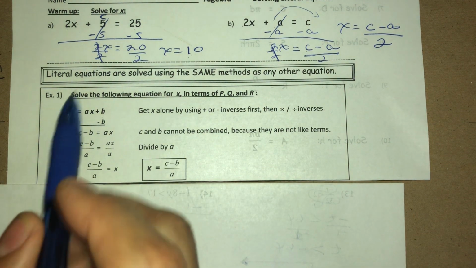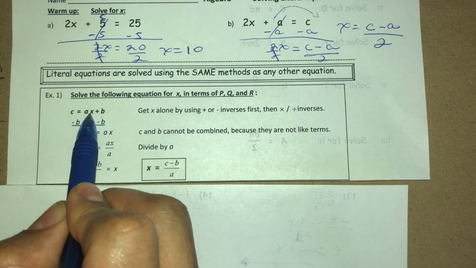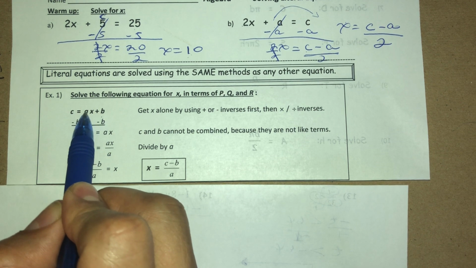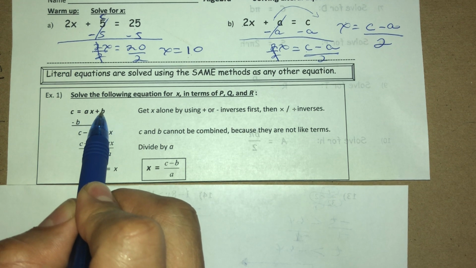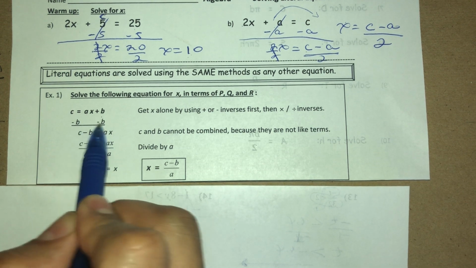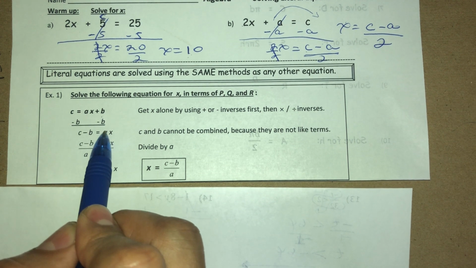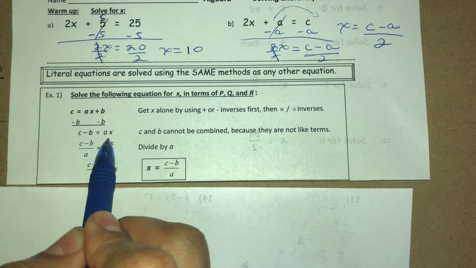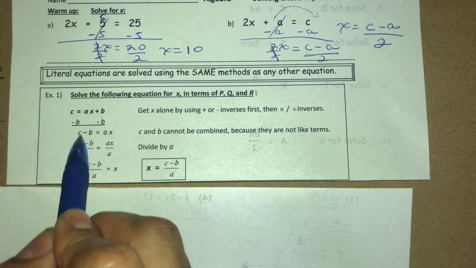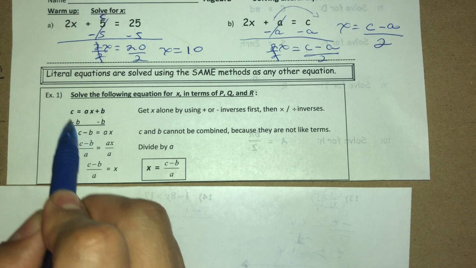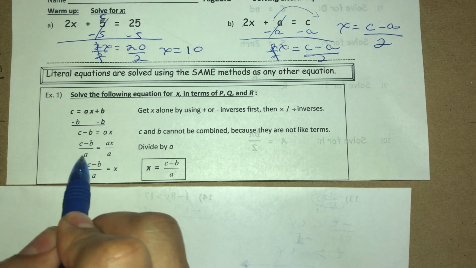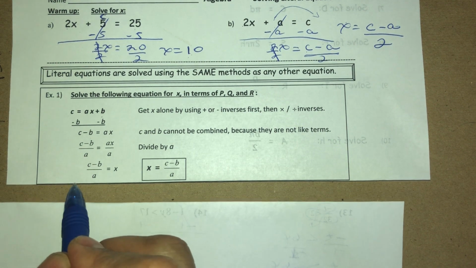So remember, if I have to isolate the x, I have to eliminate the A and I have to eliminate the B. But remember, the A, because it's attached, is the last one that I'm going to touch. So I'm going to start moving the B, and because that's plus, I will make a minus. See what I mean? It doesn't matter where the variable is. You're still going to keep the variable on that side. And when you perform the operation, you will write C minus B, not B minus C, in this order, equals Ax. Then divide by A, and this is how your answer will end up.